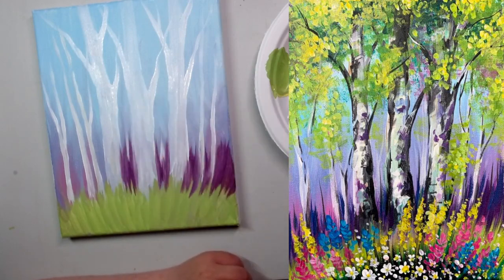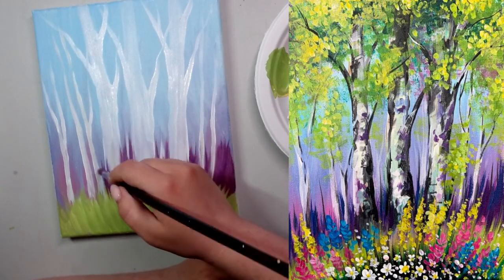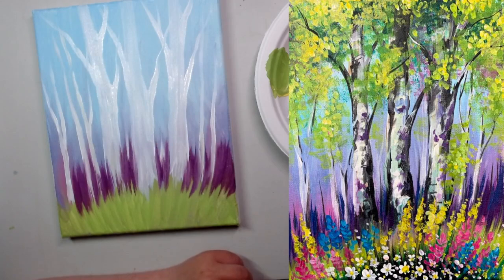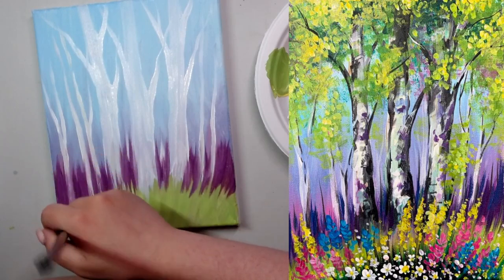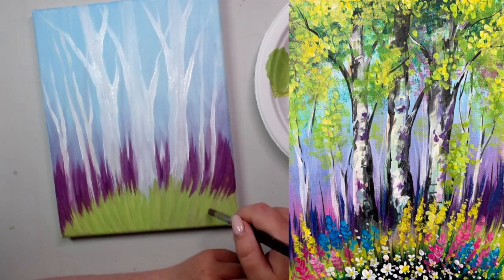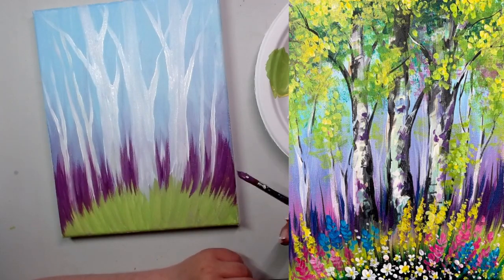Couple in between my tree trunks. That one is done.